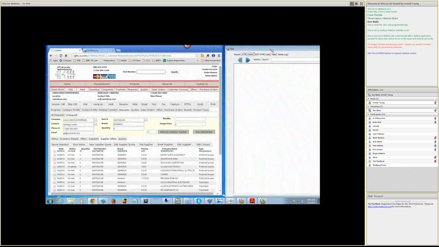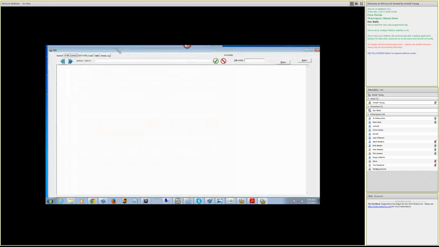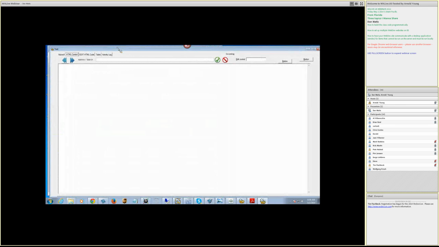Okay. So this is the web interface that the salespeople are using. And again, salespeople can be anywhere in the world. So we've got them all over. So pretty much we're all working off of this. This data is all coming from the web server. And then on each person's desktop, they have a WinDev program that looks like this. And basically, we're calling it web support at this point.